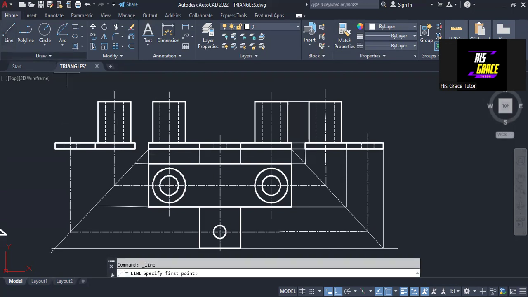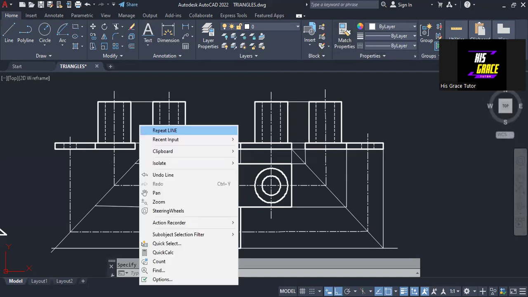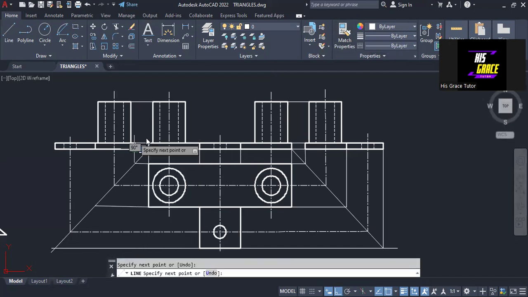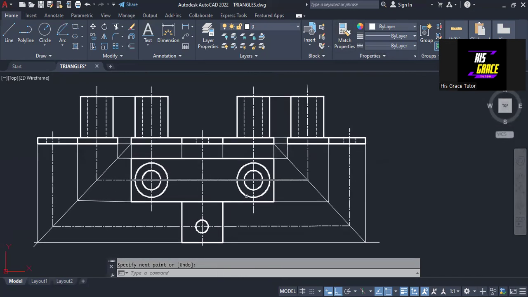So at the same time, I'm going to draw a line to show that, so we project line from that point, just like we do it in the manual method, where we make use of our drawing instruments. Then I'll repeat the line. So draw from here to here, and from here to here, and also from here to here. All right, so we have the views as we're asked to draw them.